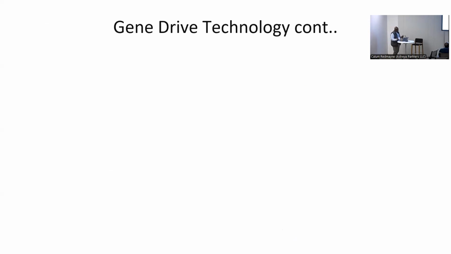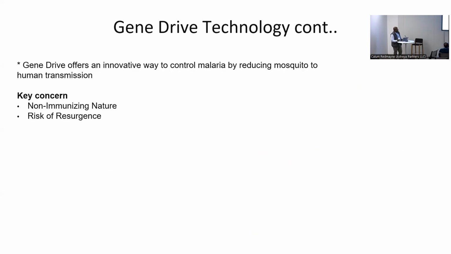So we have the gene drive, and it is not yet released, but it's a technology that promises that maybe it can, on top of ITNs and IRS, help decrease or eliminate malaria. But since it is not yet released, there are still some questions to be asked. Due to its nature, the key concern is that it is a non-immunizing kind of intervention like ITNs and IRS. What would be the risk of resurgence?